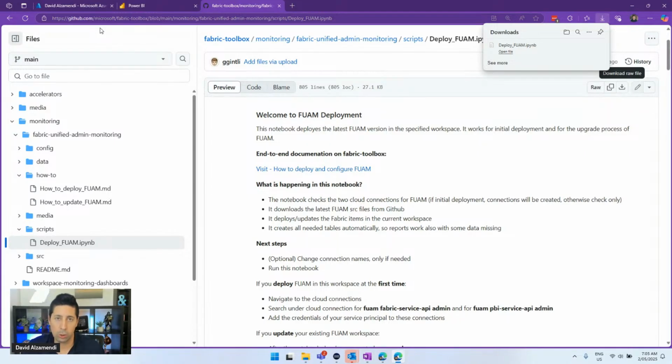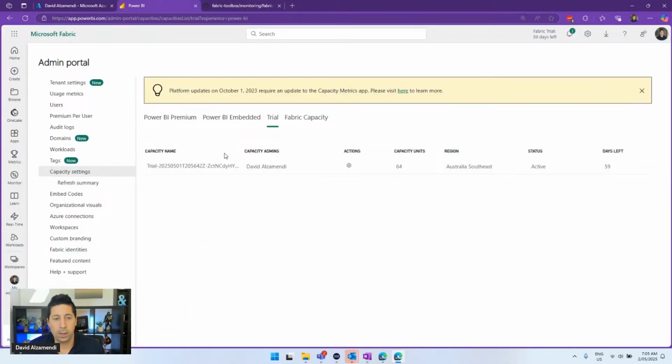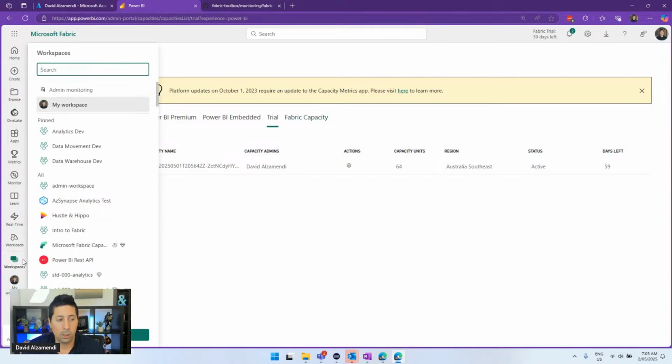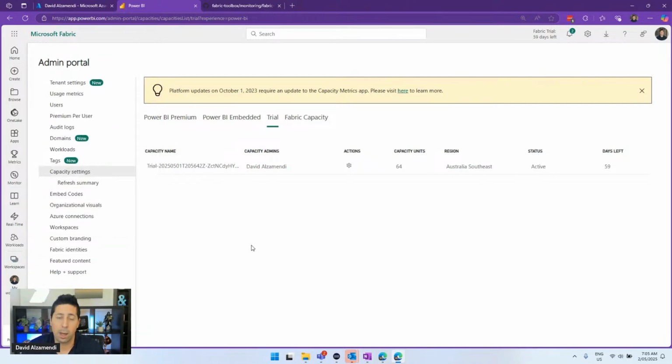We have a few steps. First, we're going to import the notebook and install it. While the notebook is running, we're going to configure a service principal, which we will use to refresh some of the information within our monitoring tool. In Power BI, make sure you have a Fabric supported capacity. I'm going to be using a trial, but you could have a Fabric capacity. Make sure as well that the Microsoft Fabric capacity metrics app is supported, because we're going to be extracting some of that information, as per the notes.